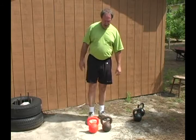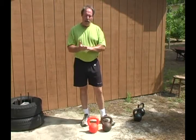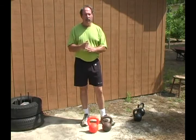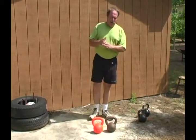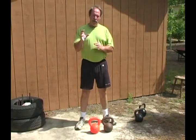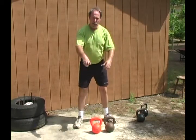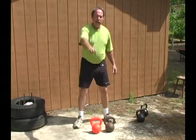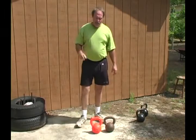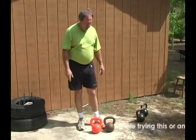Okay, the first exercise I'm going to show you is a basic exercise. This is going to work hand strength and your whole body. Some of you may have done this with advanced kettlebell training, but we're going to start with it as a fundamental for grip training. You're familiar with the basic kettlebell swing, where you swing it between your legs and pull it up about chest high or head high. For this we're going to do a double kettlebell swing with a couple of kettlebells.